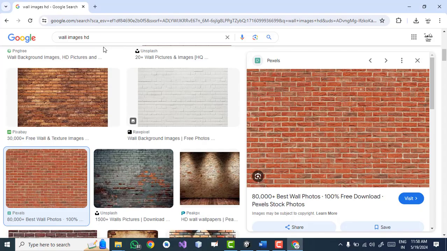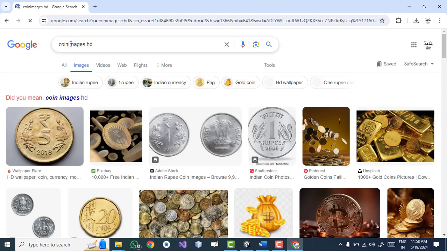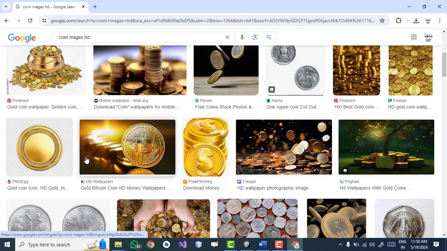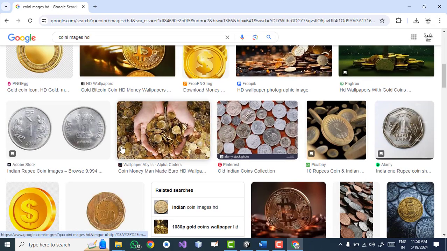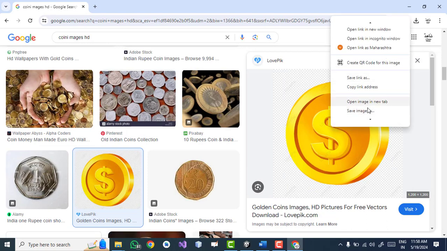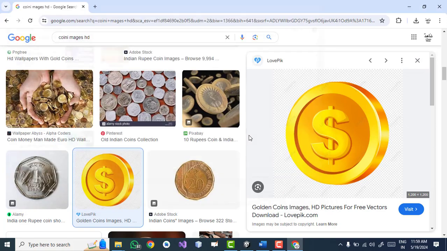Again we download a coin image. You can download any image for the coin. Suppose I am taking this image. Save this image. Make sure you first check the extension of the image. This is my coin image.